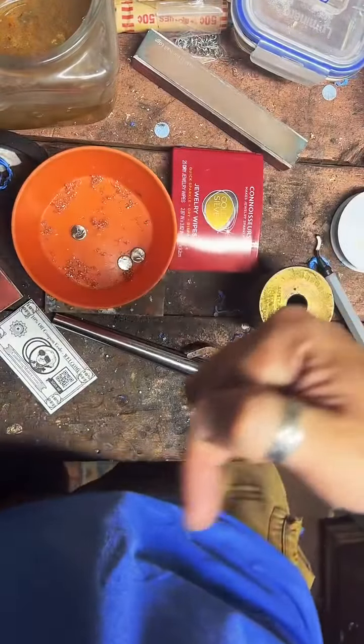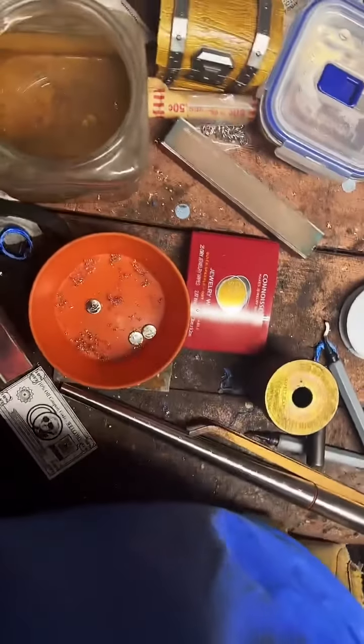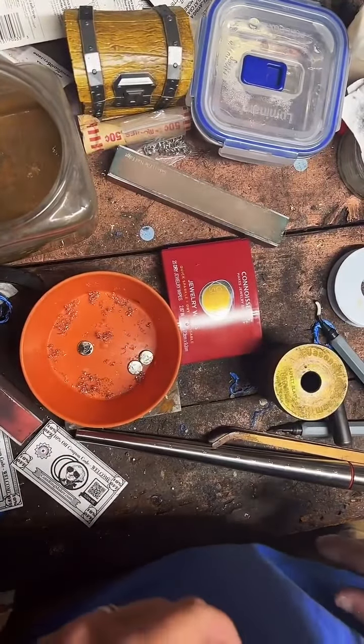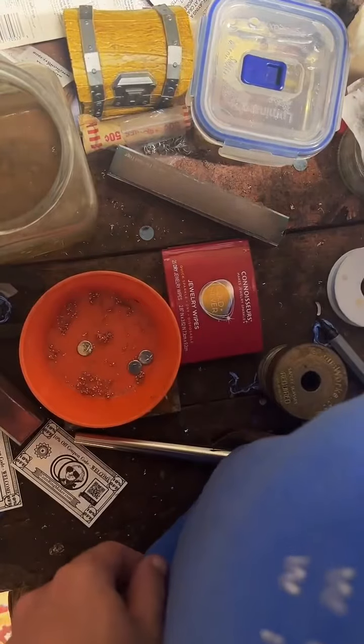You can also tap the gold chain down here. I'd love to make wedding bands. That's totally my favorite thing to do. They're my favorite.